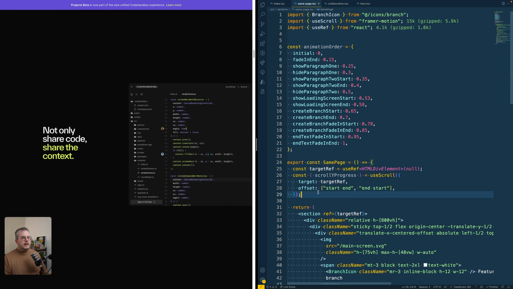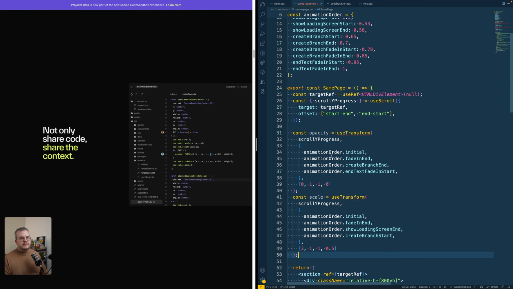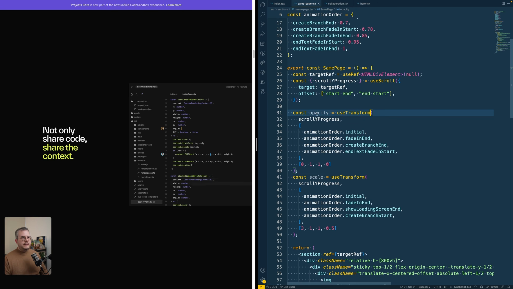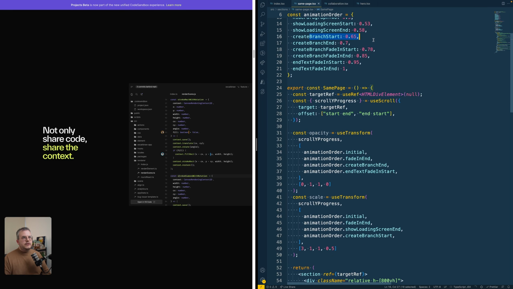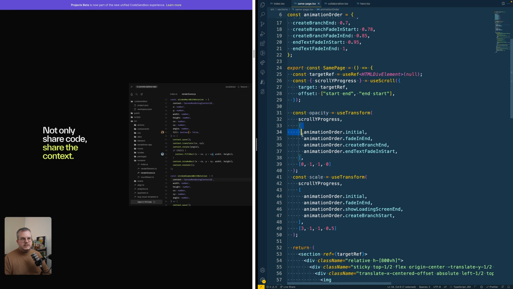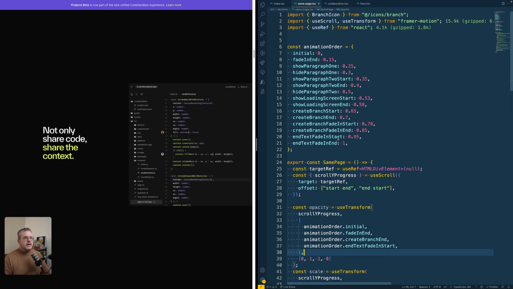So for that again, I took quite some time to find out the best animation durations and sizes. And I came up with this opacity and scale. And this is also the first time that you see me using the values defined above. It's just exactly the same array with numbers. However, now I put in these values. And this way I can see that the initial state, which is 0, that would be recognizable, but also the fade in end state. Because if I didn't have these variables, it would be a value of 0.15.